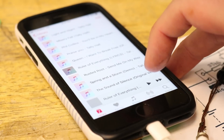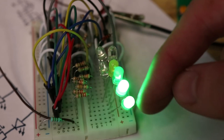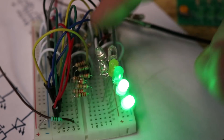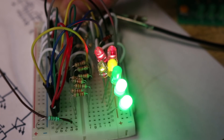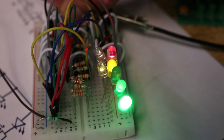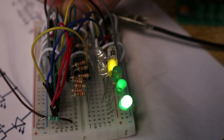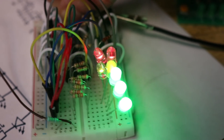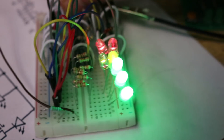Now I can go ahead and hit play on my phone — sadly you guys can't hear the audio because it only outputs through this jack. You can see the LEDs are lighting further up the chain the louder the music gets. I haven't gotten it to reach the red yet, so let's tune this and see if we can get it there. There we go, it's getting up towards the red. The problem is you have to find just the right spot for this tuning, otherwise it doesn't show it that well. If I tune it up there, then all the volume input is already maxing it all out and you can see it lighting up all the LEDs.